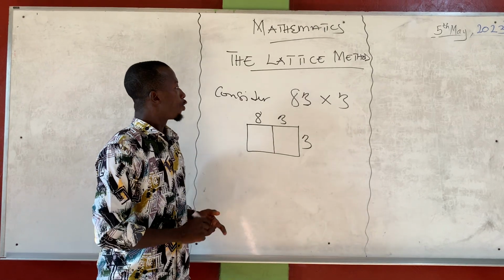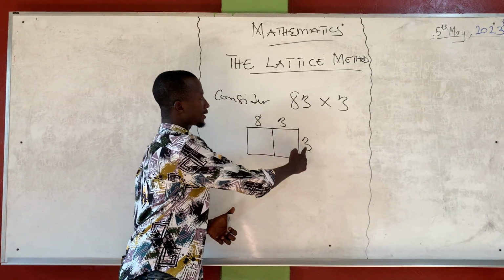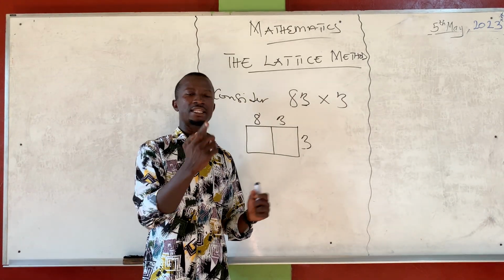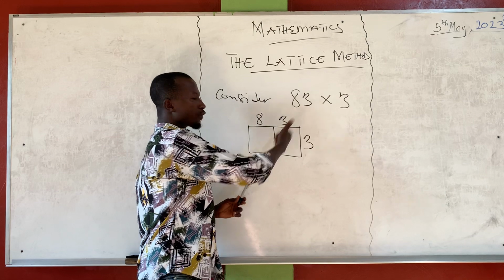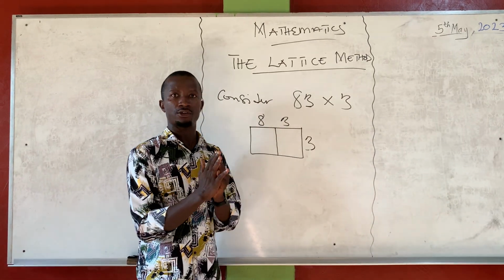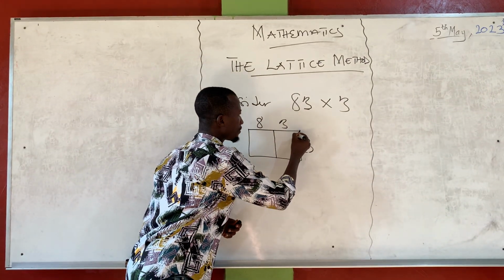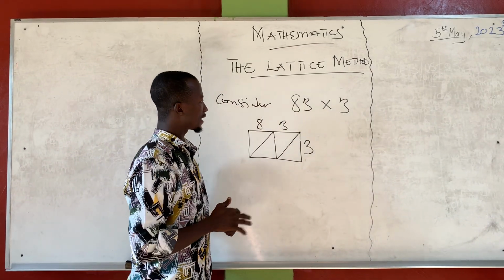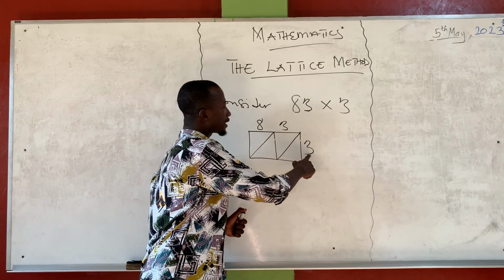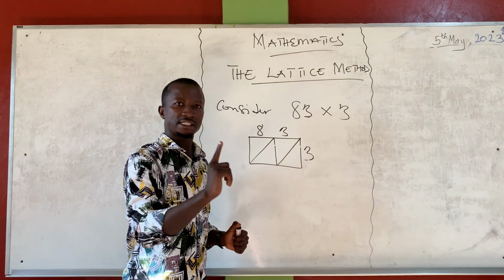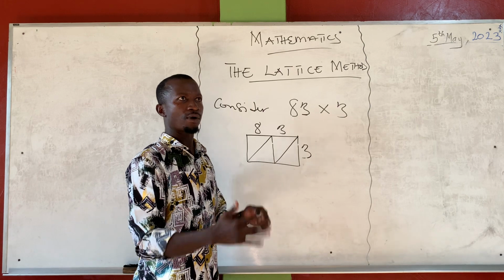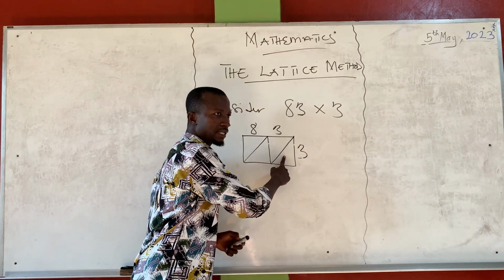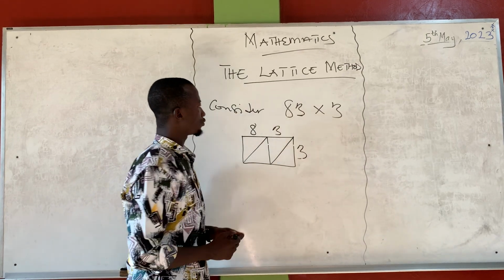Now let's see. We are going to multiply this one by this one. But before then, since when we multiply, sometimes we are going to get the tens and then the ones, each of the boxes is going to be divided by what? 2. So I divide here by 2 like this, and I divide here by 2 like this. The most important thing here is that when we multiply this by this, we write both answers, the tens and the ones. The tens are written at the top, and the ones are written at the bottom. So that is what we are going to do.